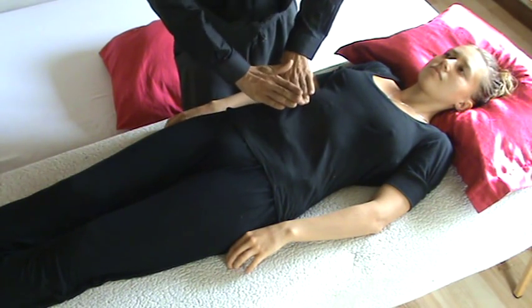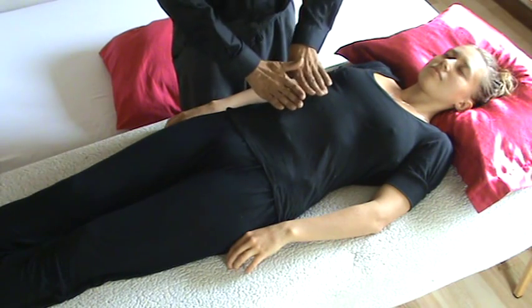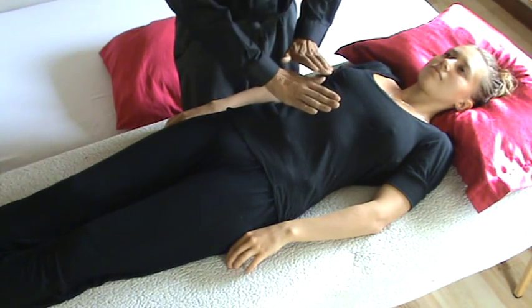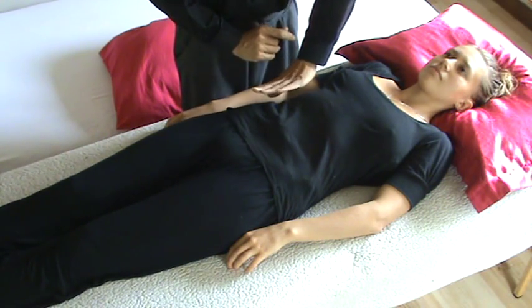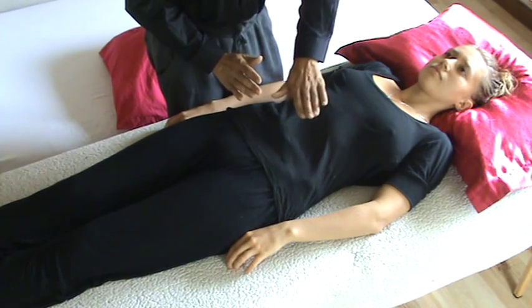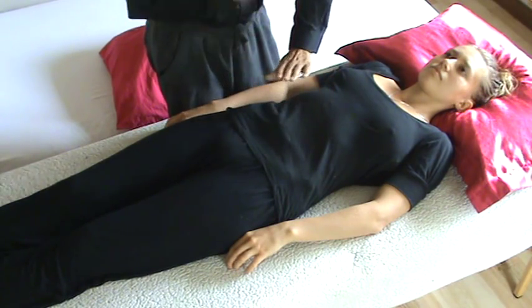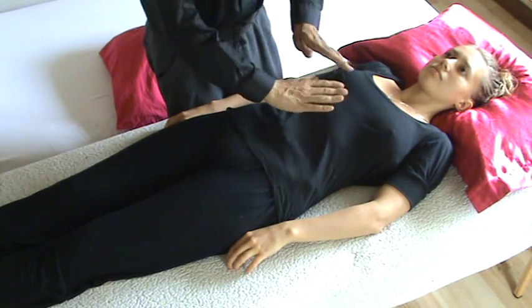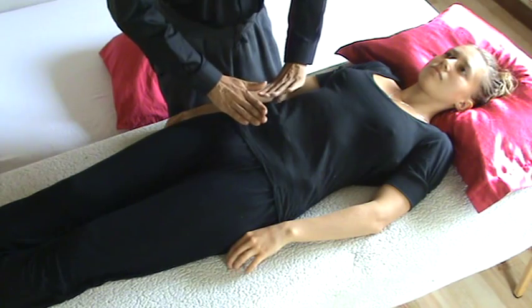I just start in a way massaging in this golden energy and slowly filling up the hole in the energy body. The reason that I'm using golden light is that energies with this frequency can very easily transform into the body's own energies. So it is very useful if you need to implant something. Also, if you perform an initiation, it's also very good to work with golden light to help the initiation energies to attach and to merge with the client's energies better.